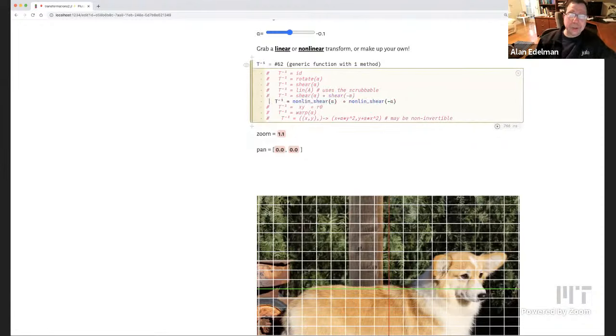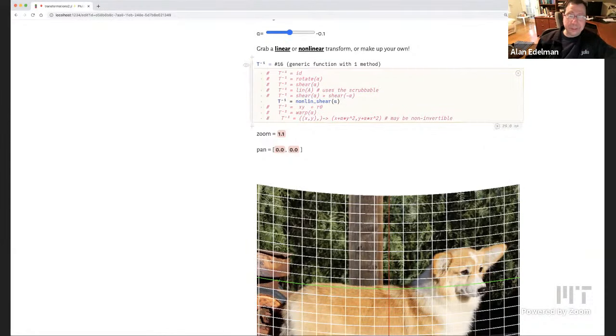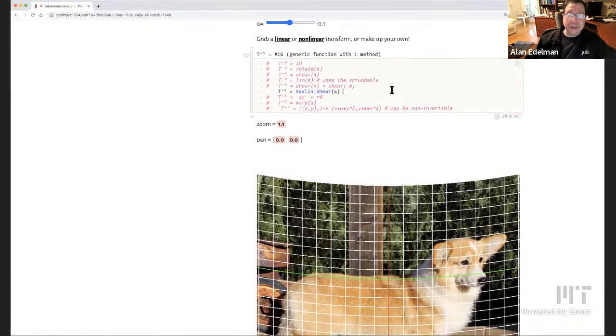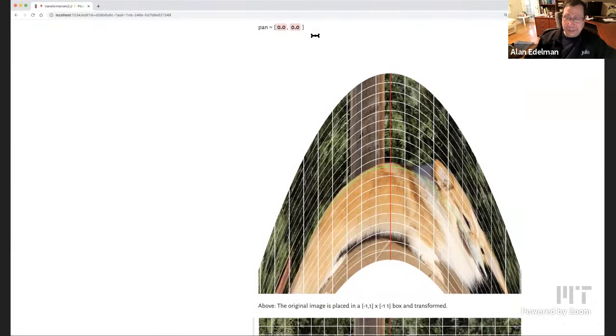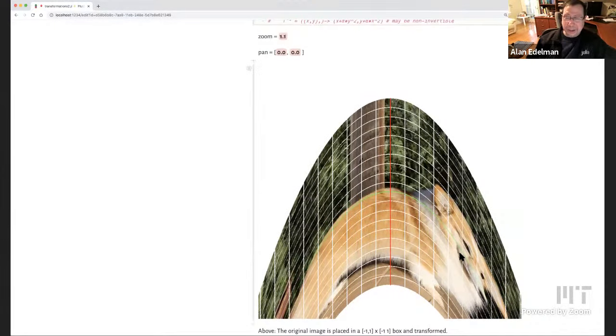Let's play with a nonlinear shear, since everything we've done so far has been linear. Let's see what a nonlinear operation might look like. Here's a nonlinear shear, and there's something parabolic. We could look at its definition here, but these are parabolas now. What I'd like you to notice is that if you look at a small section, it's still just a bunch of rectangles, right?